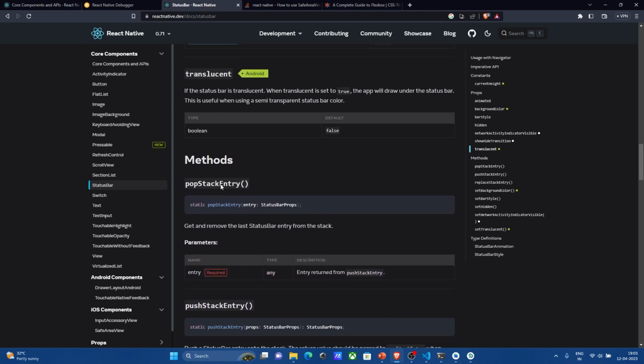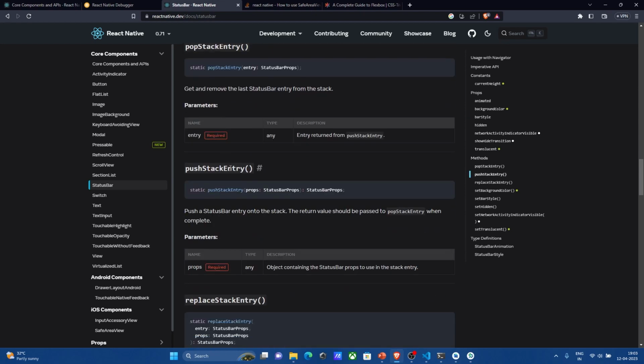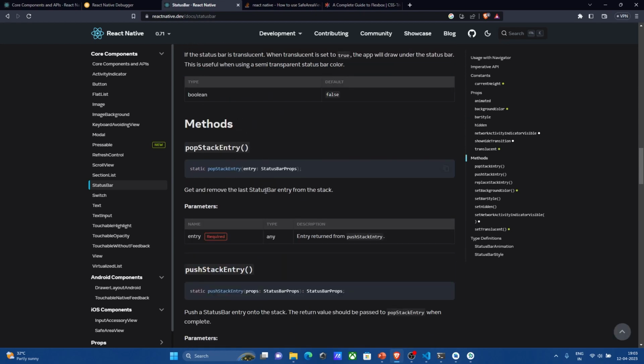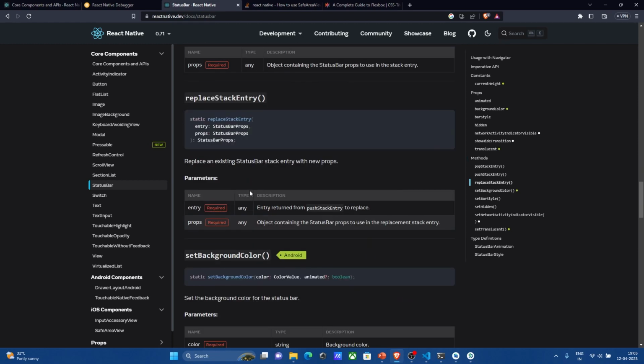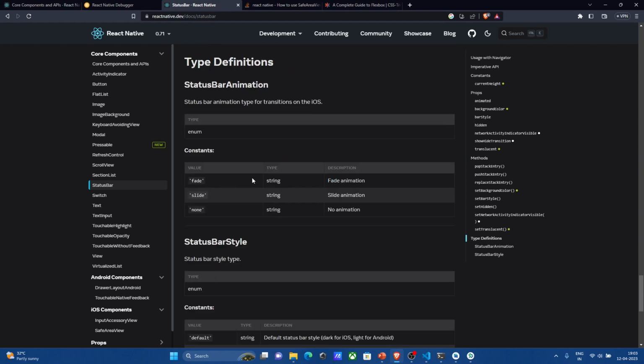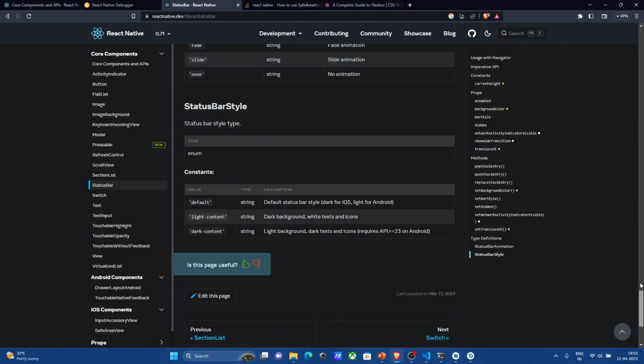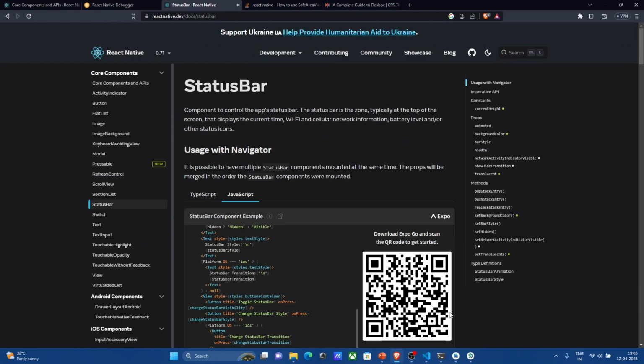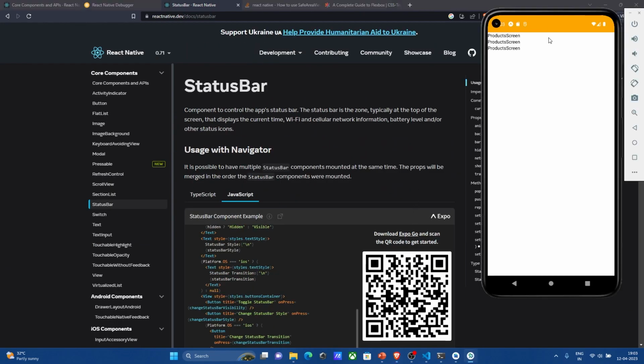So it has different APIs and attributes that you can provide, right? So we will not explore it much currently. For now we just need a status bar here, for yellow color or orange. I have entered orange, but it seems to be a yellow color.